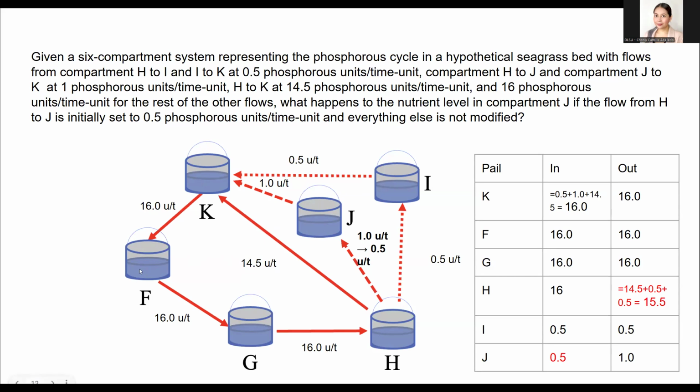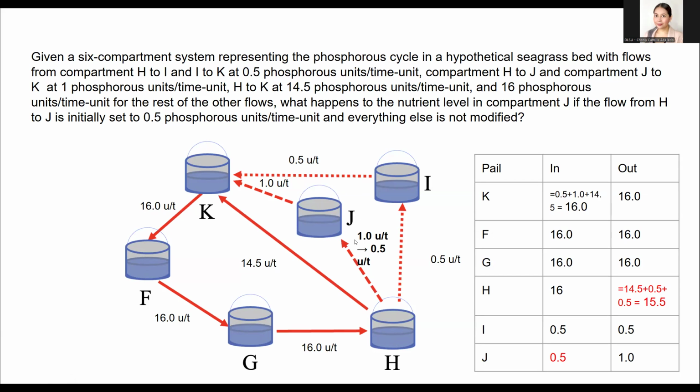F will then start receiving less than what it's giving out. So F will go down to the point of almost empty, and then it will only give out 15.5 to G. So G this time will be the victim and start receiving less than what it's giving out. So eventually, G's surplus phosphorus will also deplete to almost empty, and it can only give 15.5 to H.